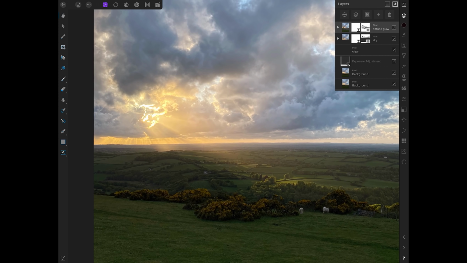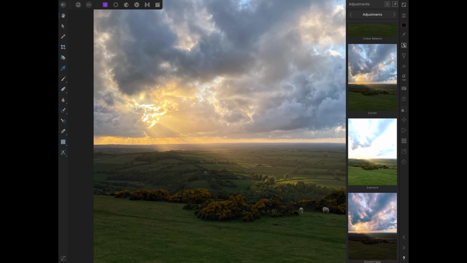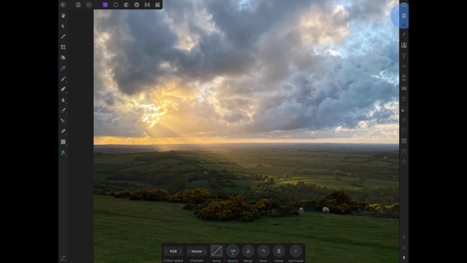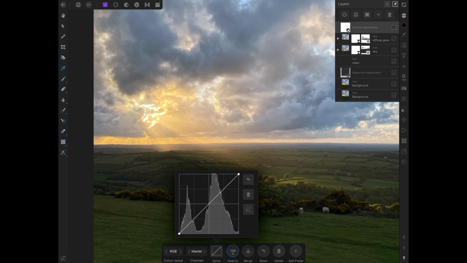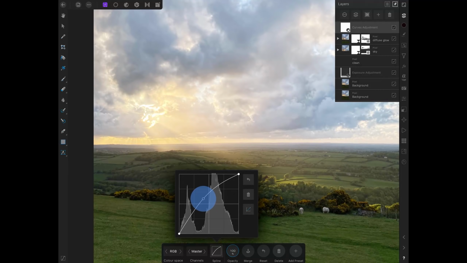So the best way I can think of to do this at the moment is as a curves adjustment layer. So I'm going to go over to my adjustment layers, open a curves one up and then go down to the spline and just basically pull up to start with the curve a bit in the mid-tone area.